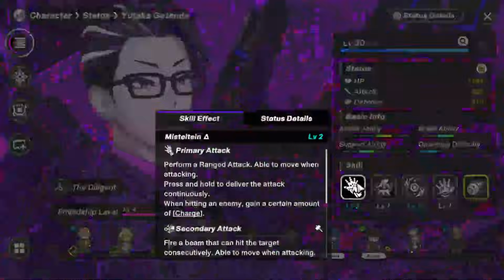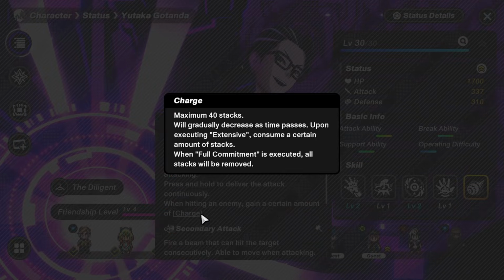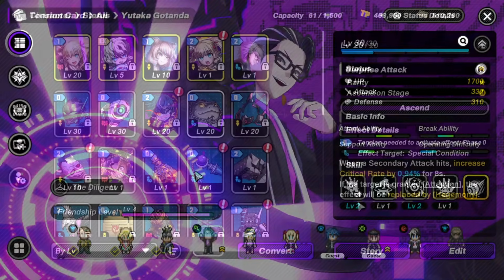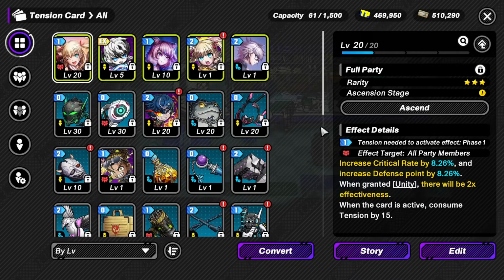For example, something I've seen a lot of people doing with Yutaka is that as soon as they gain his ultimate, they just fire it because the laser beam does a ton of damage. But if you actually read the description to his ultimate, it gains a 1% crit rate for every stack of charge you have from firing your secondary attack. So, if you use his right click, the secondary attack, the big purple laser beam, before using the ultimate, you can actually bring the crit rate up to 40%.